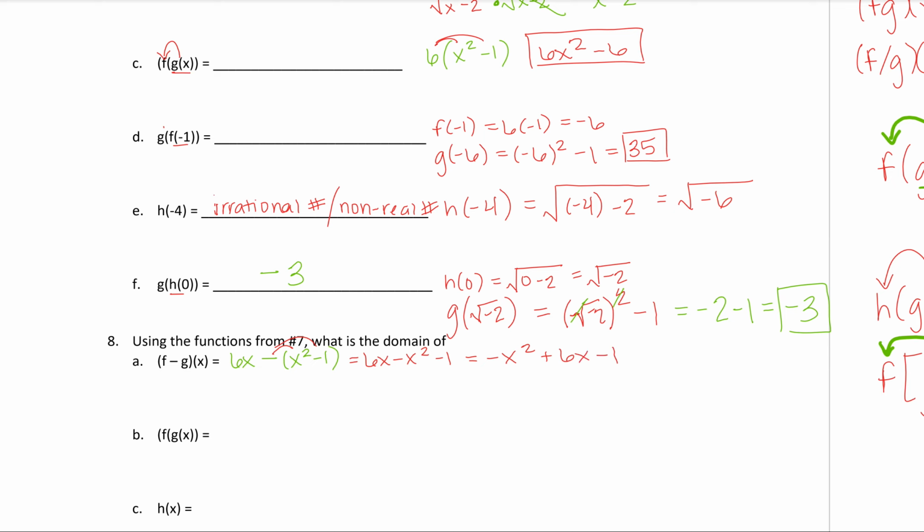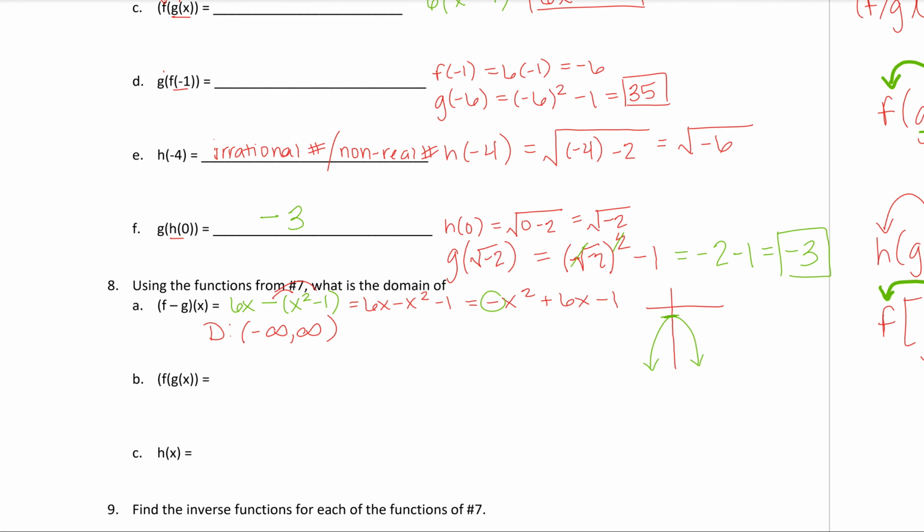Ooh, well, if I know anything about my graph, I can actually really quickly graph it based on what I have right here. Okay, I don't need to know anything else. I know I have a graph. Oops, make it smaller. I know that it is pointed down because of that negative in the front. And I know it's going to cross at negative 1. So I'm going to say this is negative 1. And I know it's facing down. So, for my domain, I know that from left to right, my endpoints are going off to infinity. So my domain ends up being negative infinity to positive infinity. Now, if I was going to do my range, I would say that it goes from negative infinity to negative 1. But we're not worried about the range.